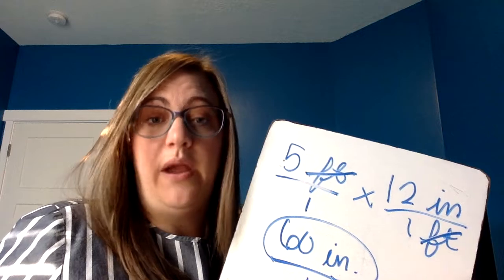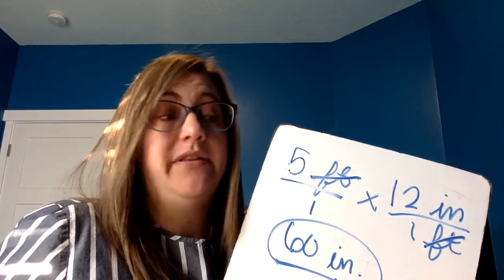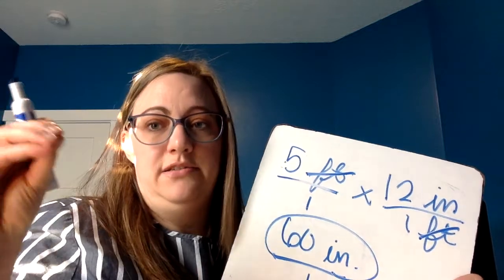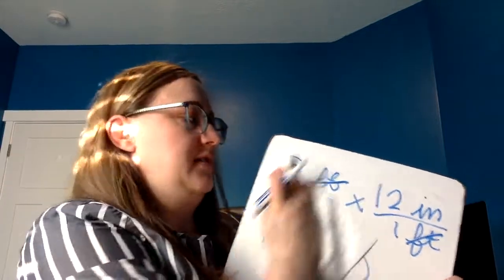Okay, go grab a whiteboard if you have a whiteboard or a piece of paper. Let's do lesson practice. I want you to pause it, do it, and then come back and check your work. Let's read our instructions together before we begin. When possible, cancel numbers and units before multiplying.